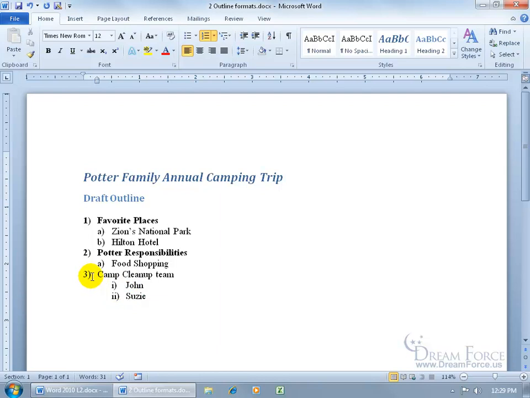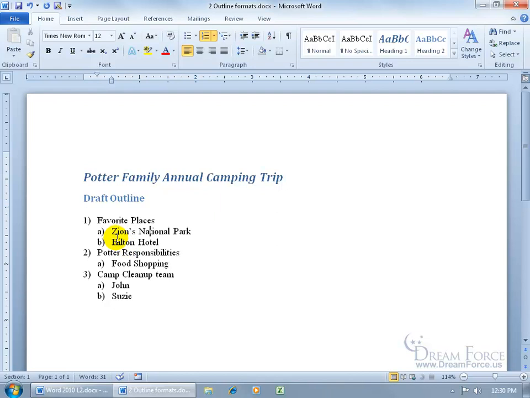Now, you've got a main point and a subpoint. It should just be a subpoint, so we want to go ahead and select these and come over here to the miniature formatting toolbar and decrease the indent, or use the Shift-Tab key to back it out, and there we go. And like I said, you don't have to make them bold. I did because I wanted to have that pop out at you. So I can go ahead and select this one, hold down the Control key and select that one, move over to the miniature formatting toolbar, click on B to deselect it, and now they're not bold, and it looks all uniform now.